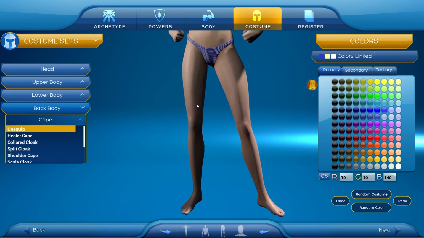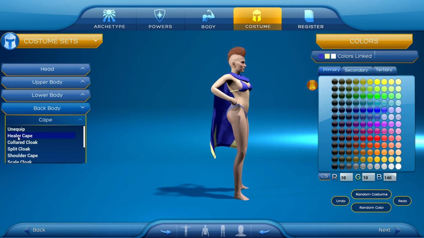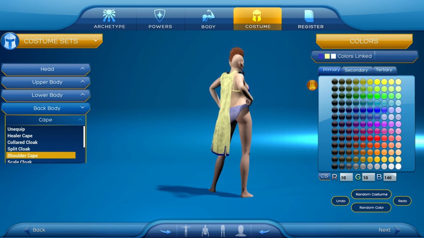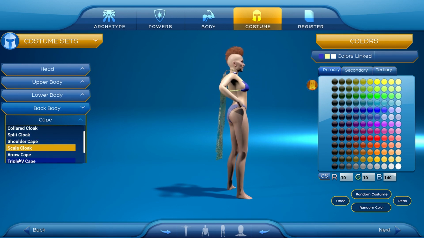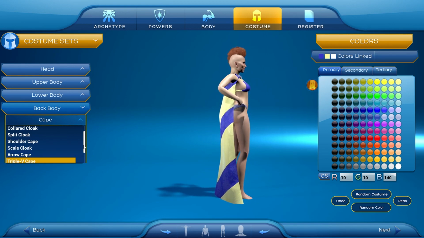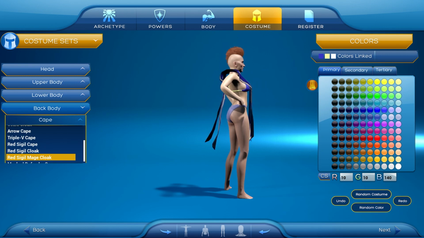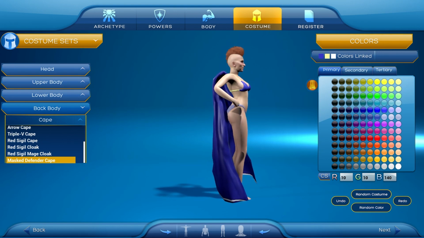Okay, then we have the cape. The cape, turn. Healer cape. Collar. Split cape. Shoulder cape. Scale. Arrow. Triple V. That's the red sigil cape. It's kind of half cape, half hoodie. One hangs over the front. And finally, masked defender. That's cool.